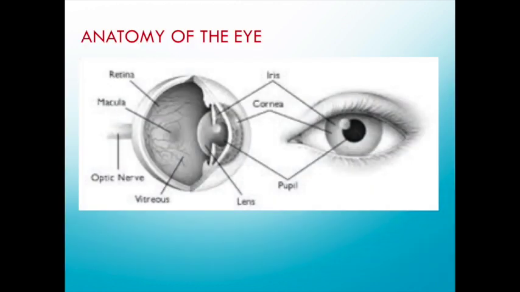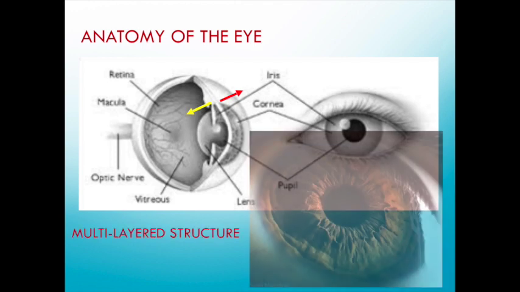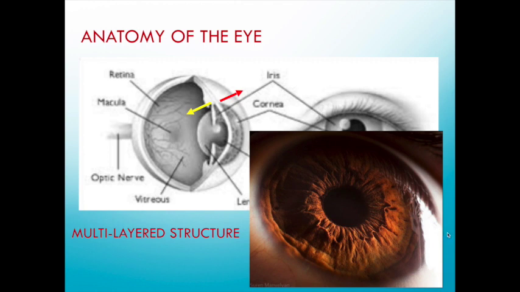So a quick look at the anatomy of the eye. Here's the front of the eye peeled back. You can see the iris itself there. Its function is really to regulate light in through the pupil. It's a multi-layered structure, and up close, it's actually not that pretty as you might think. Here's a little section of the cornea. There's a glassy structure that covers the eye. And when you see the iris up close, you'll see it's a coarse, diverse pattern. It has a high texture, very much a multi-layered structure. And the pattern that we're looking for is this zigzag-like pattern that's just around the pupil. So it's very small in relation to the rest of the iris.